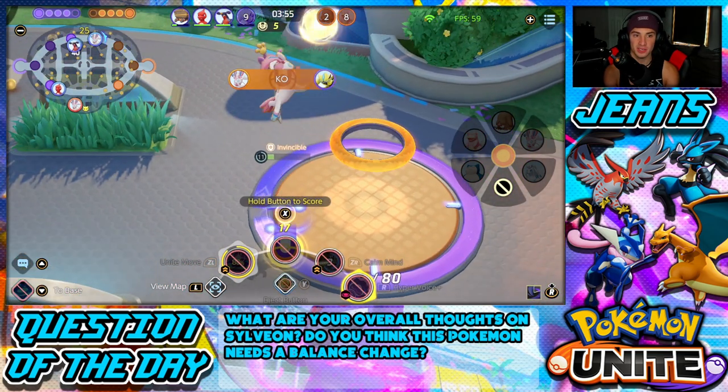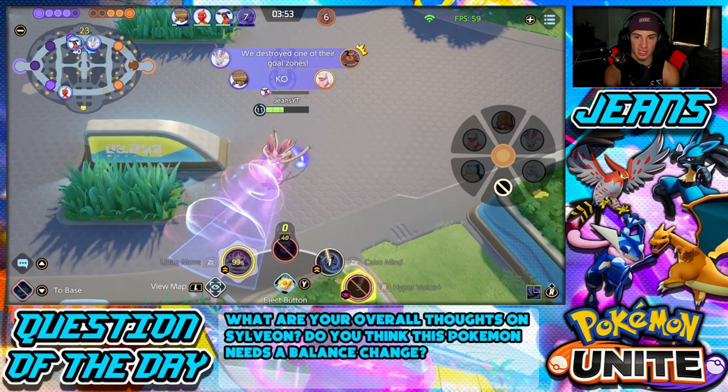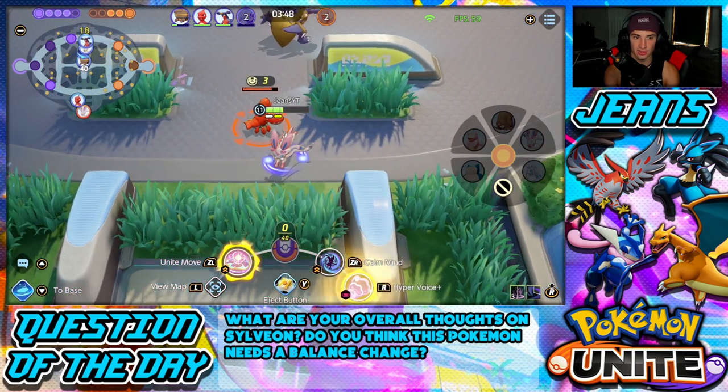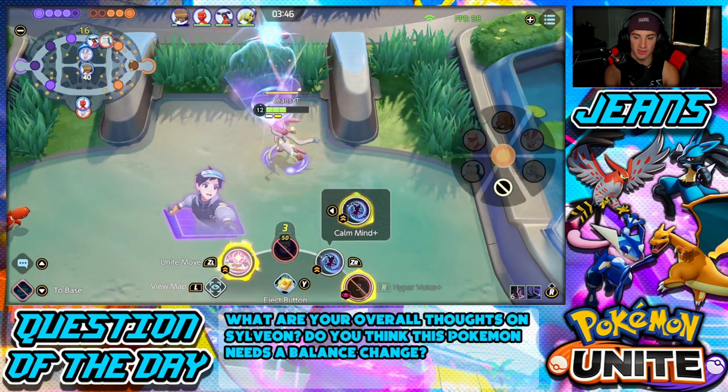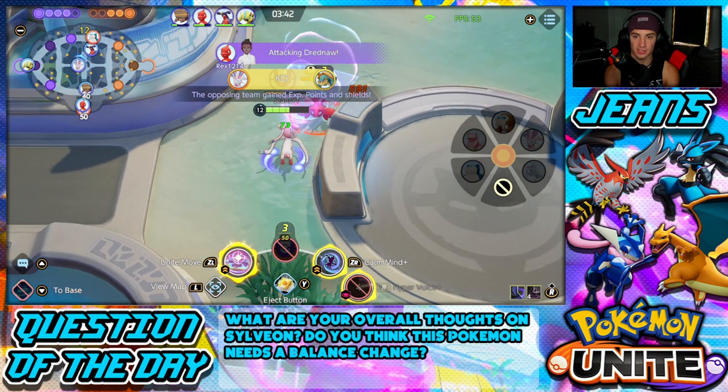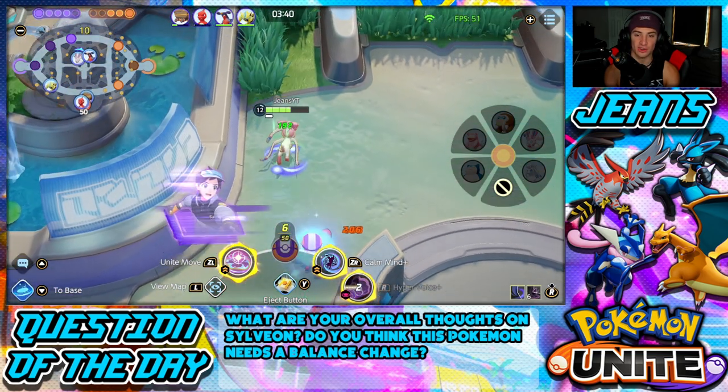You know, I'm low HP. We're still thriving. We should go down there and get that Dreadnought. I'm going to go for it, unless that Sylveon is going to get it very soon. Nope, Sylveon got it. It's totally fine. They can have Dreadnought. They can have Dreadnought all day.